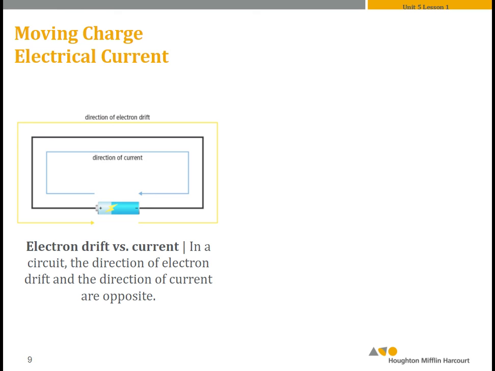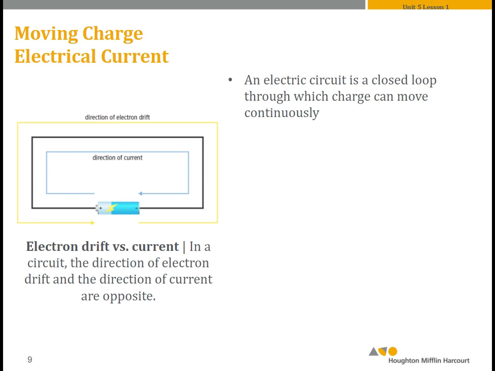So in this case, we see a battery. The battery has a conductor attached to the positive and negative ends, the positive terminal and negative terminal of the battery. We would describe the flow of the current as going from the positive end to the negative end. Even though the electrons are gathered at the negative end of the battery, so the electrons actually flow from the negative end of the battery to the positive end. This is what's called an electric circuit.